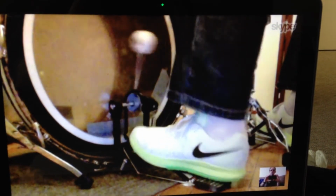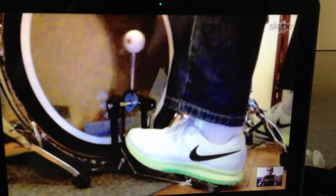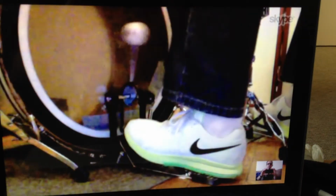So again, if we lift the leg and let it fall through, and roll and open up those toes, if we let the foot go like this, boom, right? Starts at the toes. We don't have to take our foot off the pedal. We just lift it up so it's still on the pedal, and then drop it, and roll through back into the heel. So this relates to that initial foot exercise, where we're simply rolling the foot between two positions. So we start here and we roll into the lower position. Now we have another way to play the bass drum.